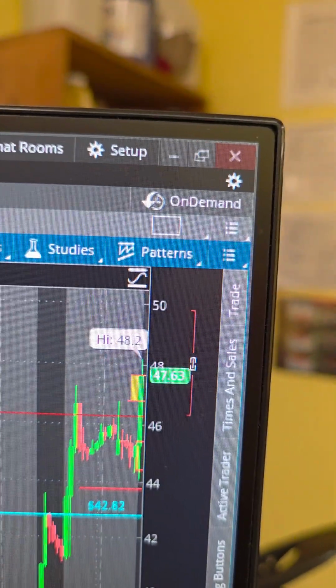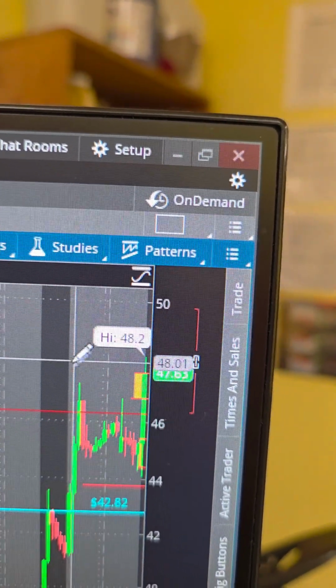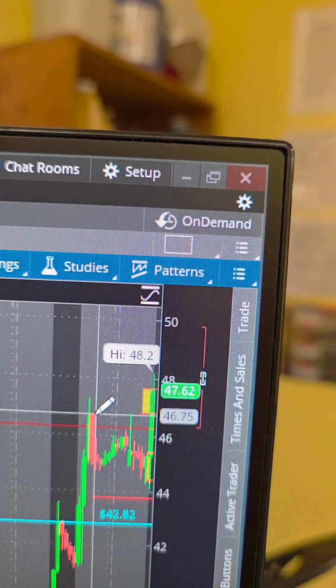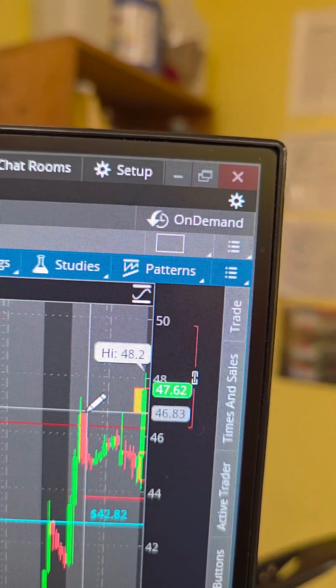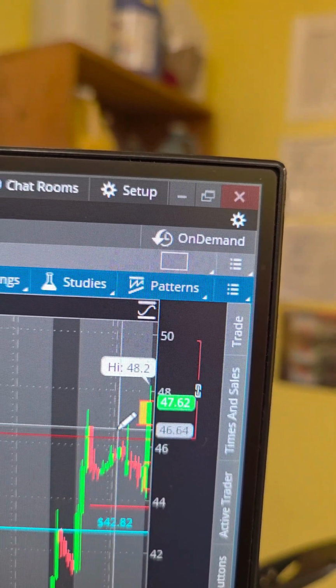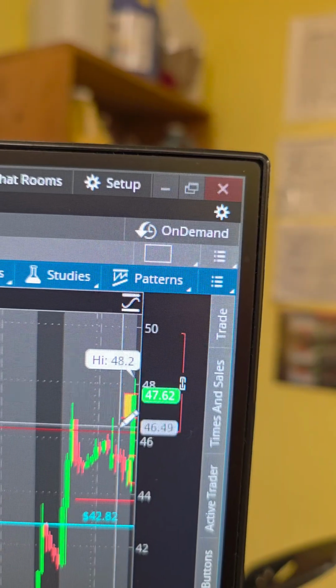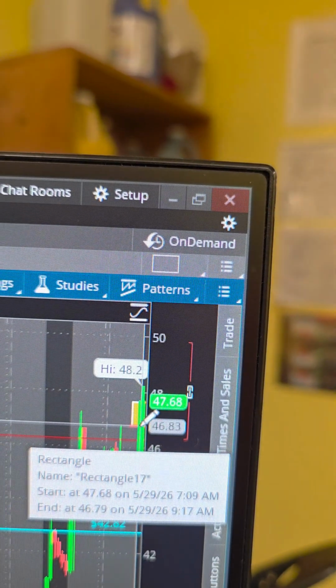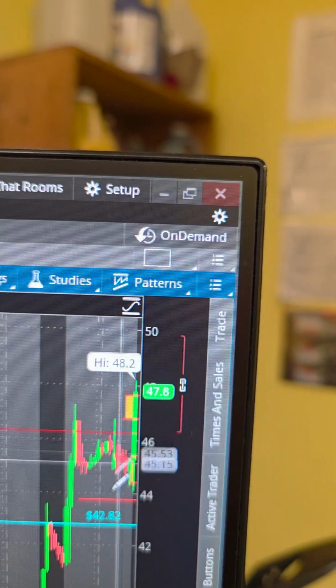So if price does retrace back, you see the height of these two candles, you use everything as indicators. So if price was here at one point, it might want to revisit that area and then take off again. So if it does revisit that area, I'll be below it. And if it does go below, I'm out of the trade.